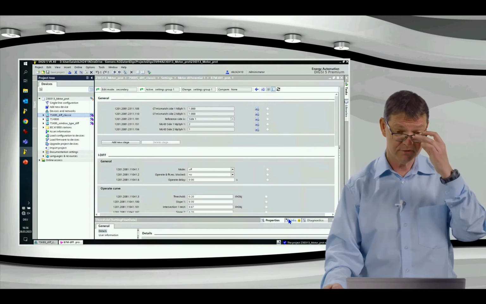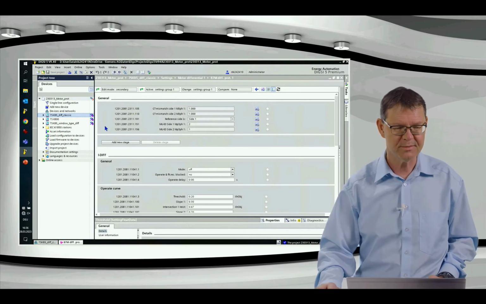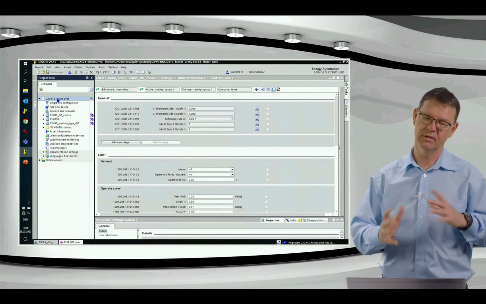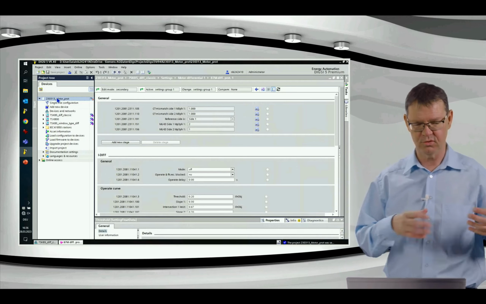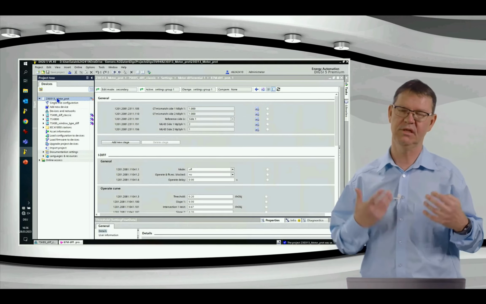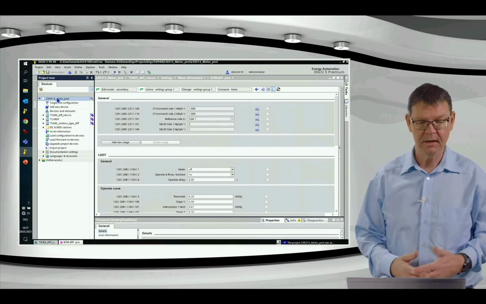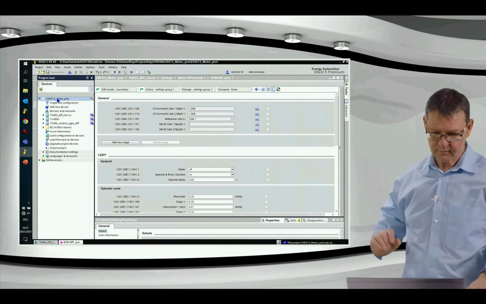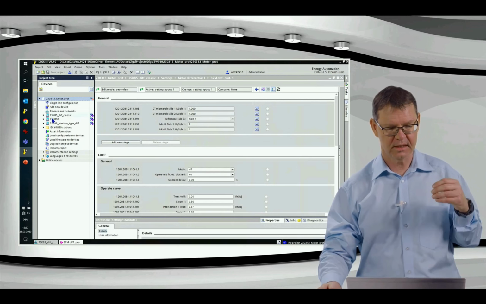The DIGSI is here, so I've already prepared a little bit something here, a project, and I would like to explain to you, let's say, the basic steps, what to do in the DIGSI for those who are not really familiar with that program. And we have also looked where we make the settings. Okay, let's first start.